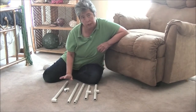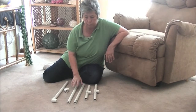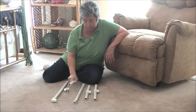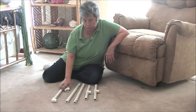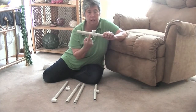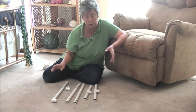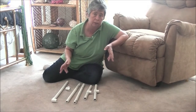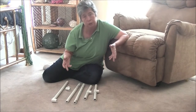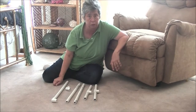All the materials needed can be purchased at your local Lowe's or Home Depot. For my hoop, I've used just simple half-inch Schedule 40 PVC. You'll need two 90-degree elbows, and you'll need two T-connectors. The length of the tubing that you're going to need is going to depend on the width and height that you want your hoop to be, and that's going to be driven by the size of your ramp. So you'll have to measure that to determine how much PVC you're going to need.